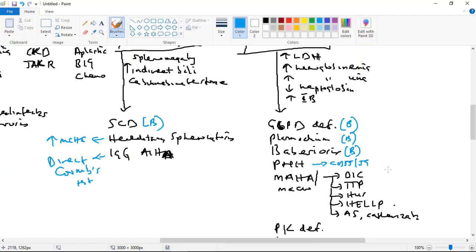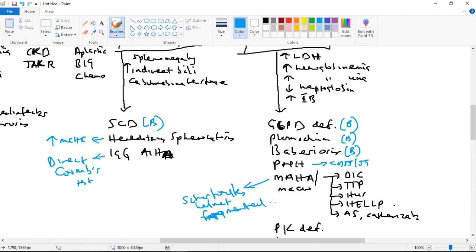MAHAs. Whenever a patient has hemolytic anemia and you see schistocytes on peripheral blood smear, helmet cells, fragmented red blood cells, this is some sort of mechanical destruction, right? That alludes to some mechanical destruction of red blood cells, which can take place in small blood vessels, right? Microvascular vessels, microvascular, right? Or microangiopathic hemolytic anemias.